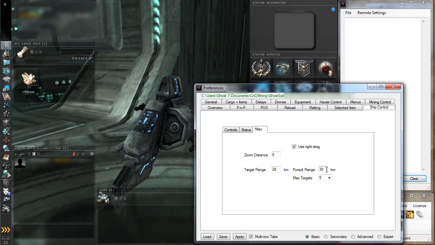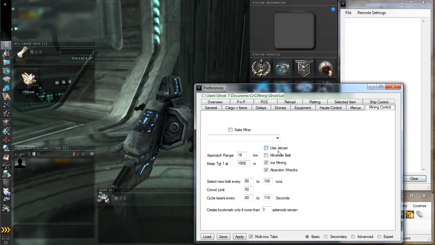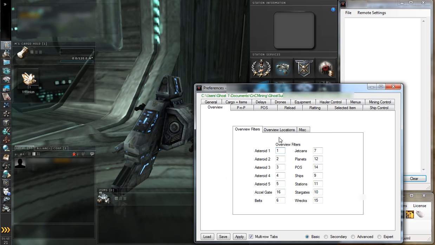Ship control. We've already set the pursuit range. How far do you want to chase something down? Targeting range. That is specific. Mining control. Mine per belt. What this is if you're using more than one overview, if you're just using regular strippers or T2 strippers, no crystals, and you're just chomping through the belt, you can set it up so that mine per belt, it'll do the first view.